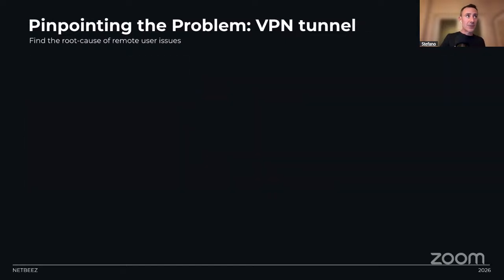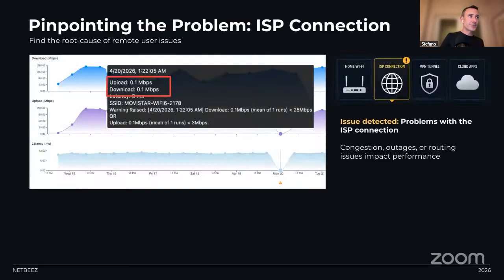NetBees can really tell you when there is a drop in network speed and send you a notification. So you already are on top of it. And then you can work with the remote employees, who can perhaps call their internet service provider and escalate, open a ticket so that they can look into their connection.